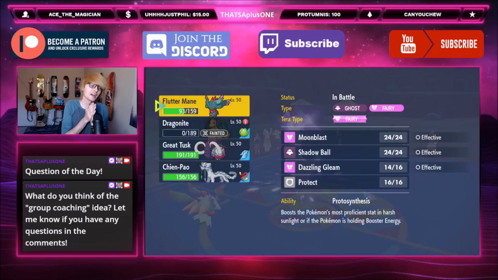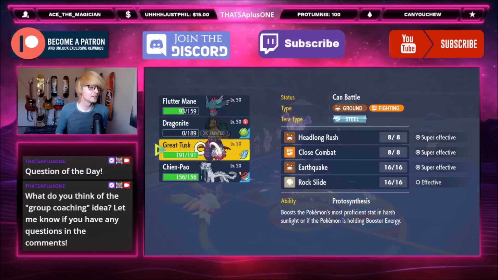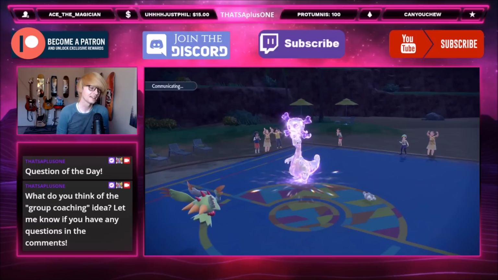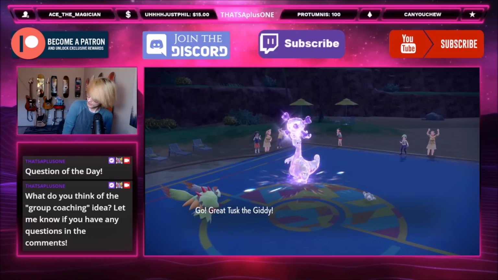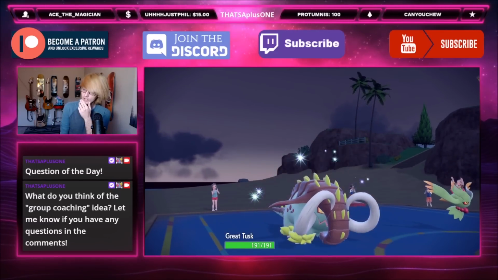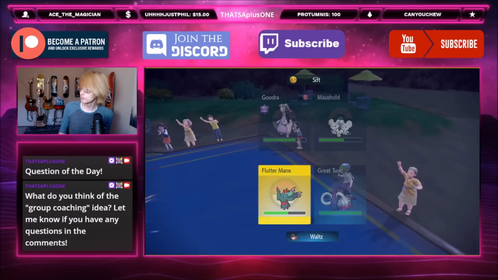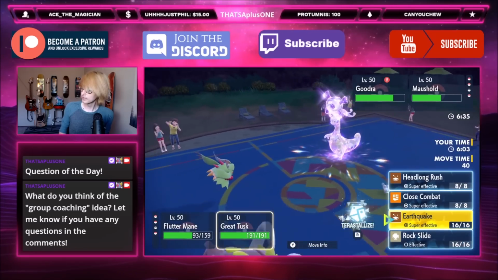Dude, I've read both of their turns, and I still think I'm low-key doing okay, because we can just Protect an EQ here, and we're in such a good spot. We weren't really threatened by a lot of the stuff. We just had to break the Sash on the Mousehold. So now we're just going to go Protect, Flutter, go for the big Choice Scarf EQ, and just be in a good spot. So big Protect, big, oh, we're Steel.